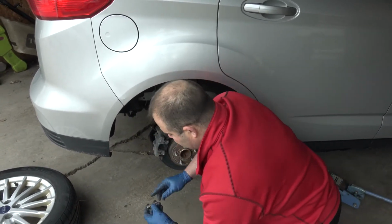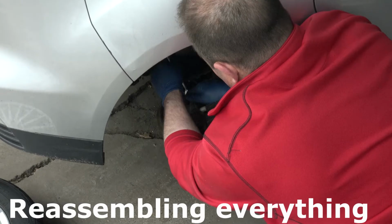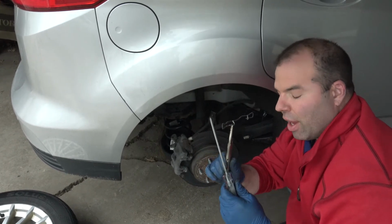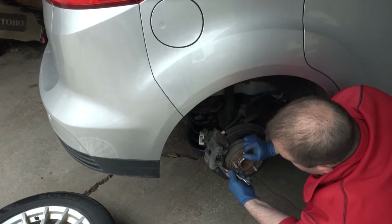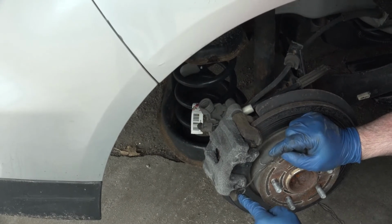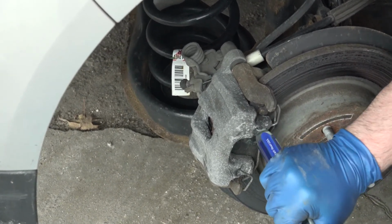So I'm putting the caliper back on, putting the bolts back in place. You'll probably need a screwdriver to help you put this wire back in because it's very tight. Personally, what I do is I just put it in the bottom hole first, and make sure it's in there all the way, because it's pretty easy to do that. It helps hold the brake caliper in place. The hard part is getting it in and securing it. There we go.